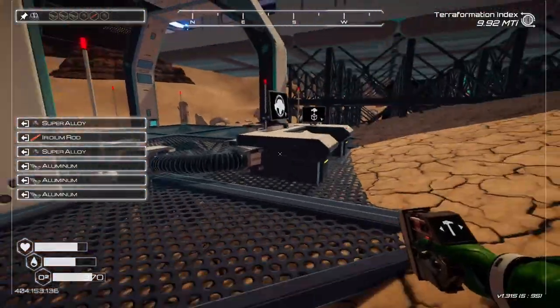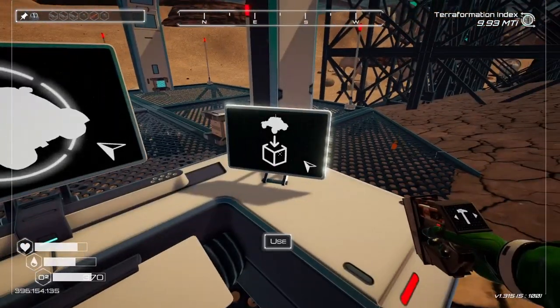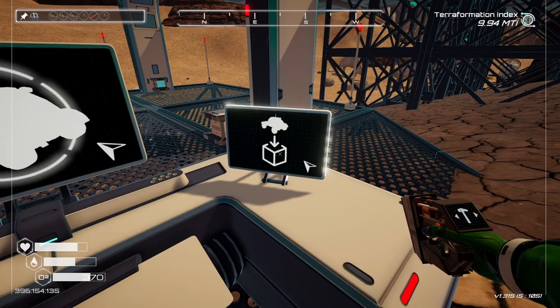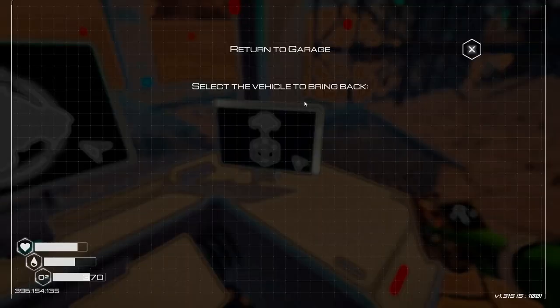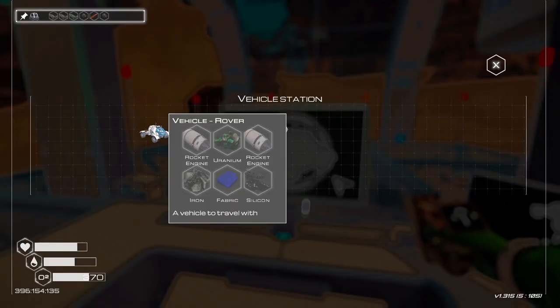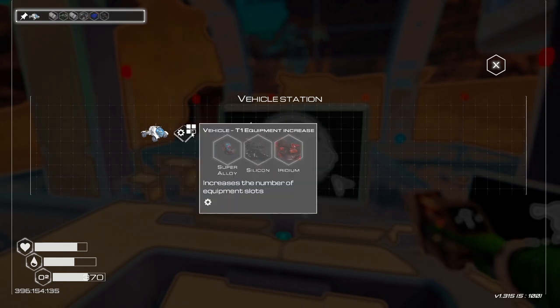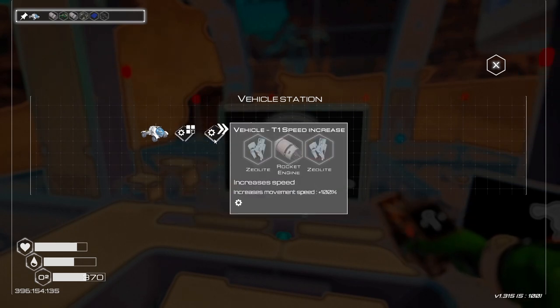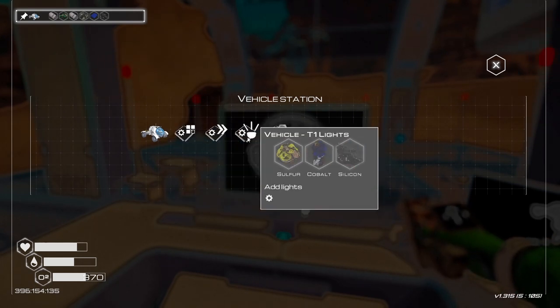Now, I wanna make a vehicle. What is that? Vehicle to bring back. Oh, I can leave it in the world and bring it back? Oh, shoot. That's good. We have a rover. Uranium rockets. Let's pin that. Equipment increase. The number of equipments left. So it's get equipments. Speed increase. Light. We don't have that yet.